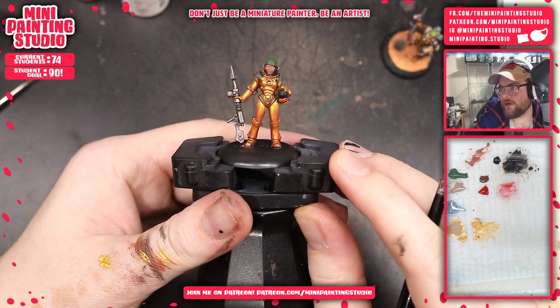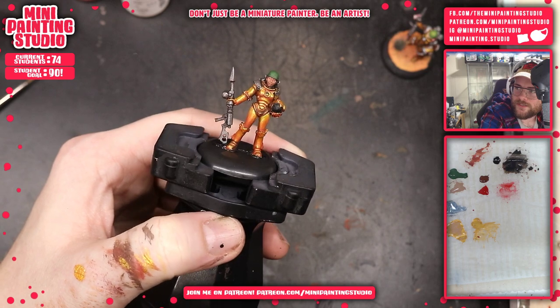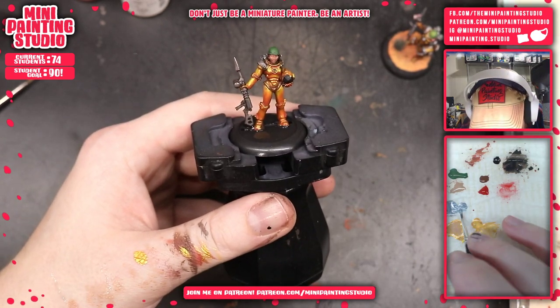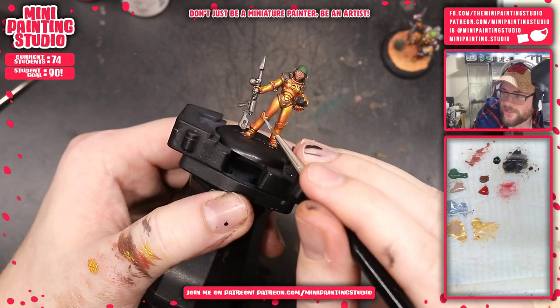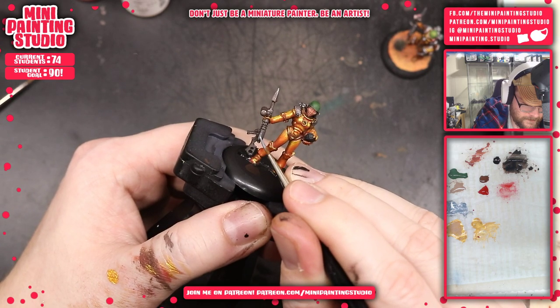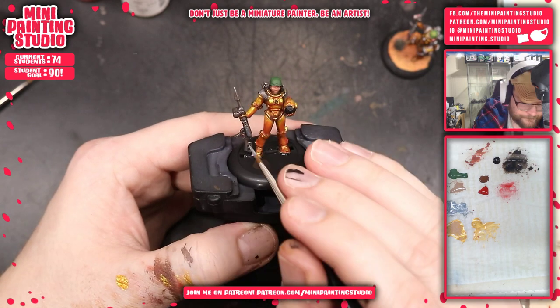All right, boom, there you go. I like that. We may go into some purple here at the very end, but we'll see if we need to. Now then, let's highlight up our silver. It looks like the silver is okay. I will do a little test application here on the thick portion of the harpoon gun. Yeah, it's fine. It is fine, so we're gonna highlight that up a little bit too.